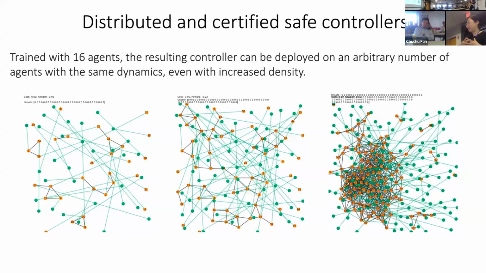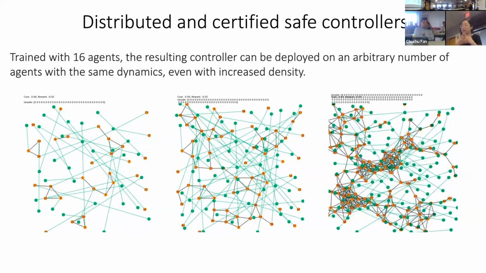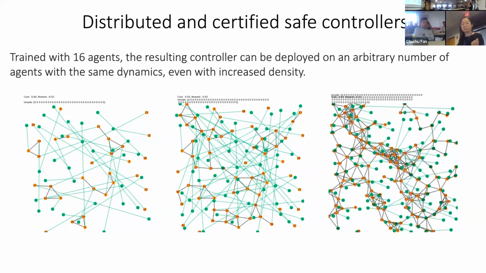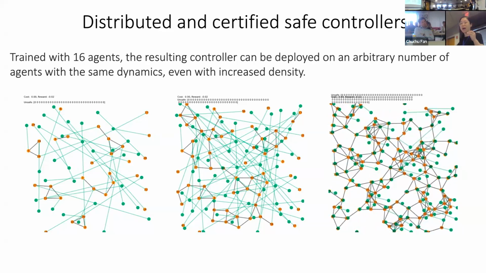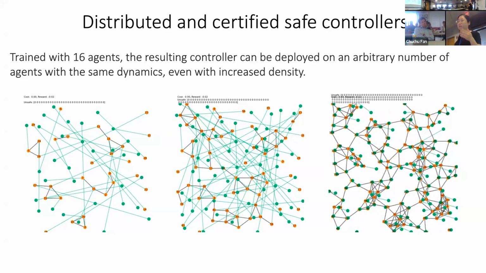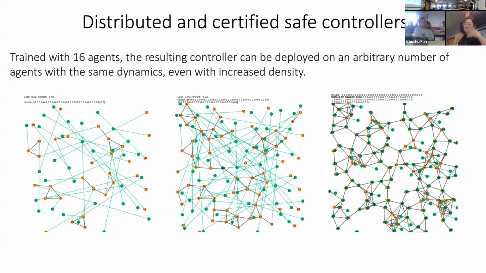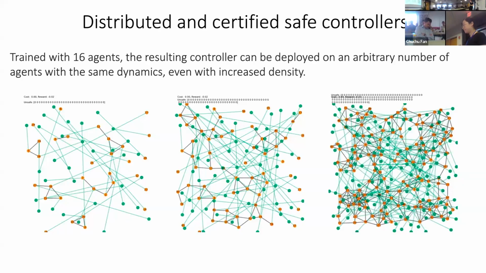So it's definitely possible that, because the GCBF can only guarantee safety, there will be cases of local deadlock that are not solvable at all, and the agents will just get trapped there and some of them will not be able to reach their destination. That's something we have observed. We also observe that if we add a small disturbance to these agents, they might be able to detangle from that local deadlock, but there's no mathematical guarantee that they will definitely get out of the deadlock.